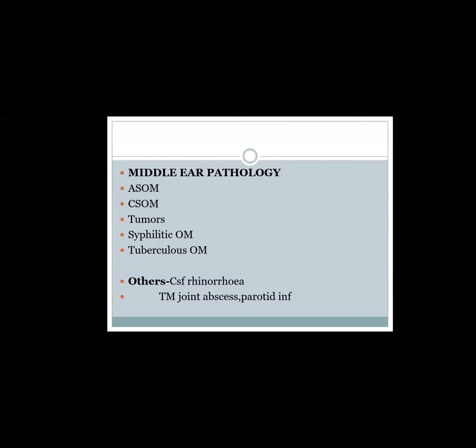And middle ear pathology: ASOM is acute suppurative otitis media, CSOM is chronic suppurative otitis media, and any tumors, syphilitic or tuberculous otitis media. And there's another terminology called CSF otorrhea. See, CSF otorrhea is a very important thing which usually we miss. And there are the other things, like abscess and all that. CSF rhinorrhea, you have to see where it is.